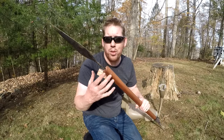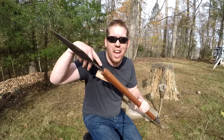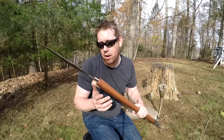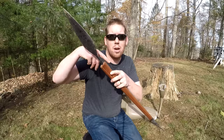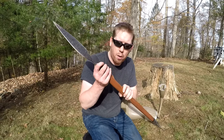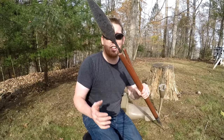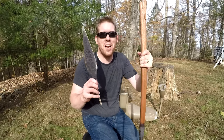Now, a couple things that I could have done different. If I had made a cup mount instead of a tang, it probably wouldn't have broken off. But I didn't, okay? Another thing I could have done is reinforce this with some sinew or some steel wire or something like that, and that would have reinforced it as well. So that's how the cookie crumbles, but there you go.